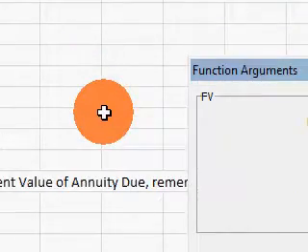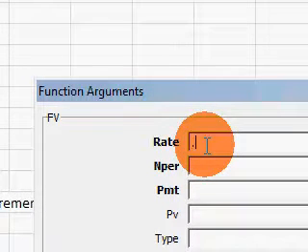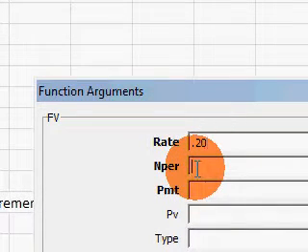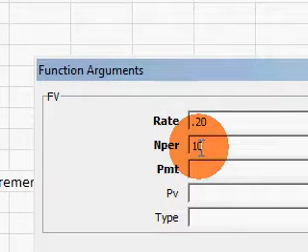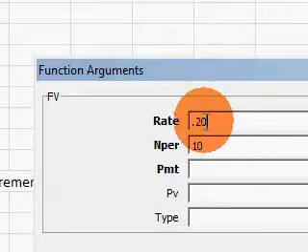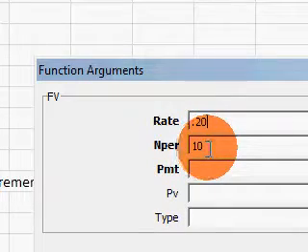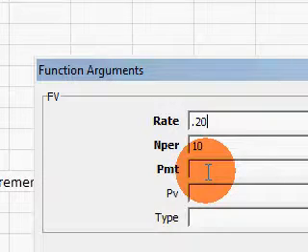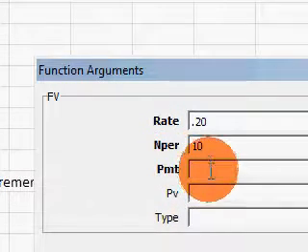In this type of problem, we're told that the interest rate is 20%, so I'm going to put in 0.20. The number of periods, this occurs for 10 years, and this implies that it's an annual rate. If for some reason this had been monthly, we would have taken this number and divided by 12, and the number of periods 10 years times 12 to get it compounded monthly, but this is just an annual example. There's no money added to the account at the end of the time period.